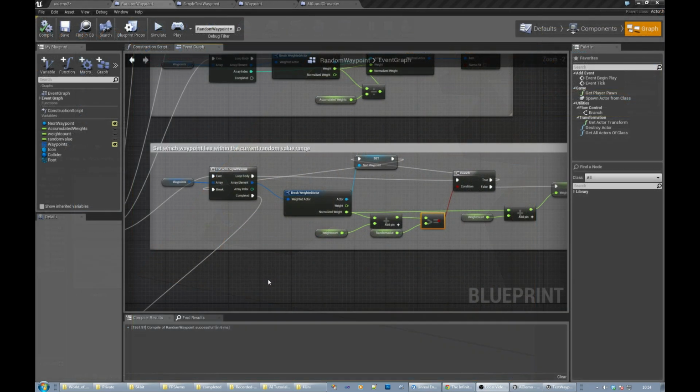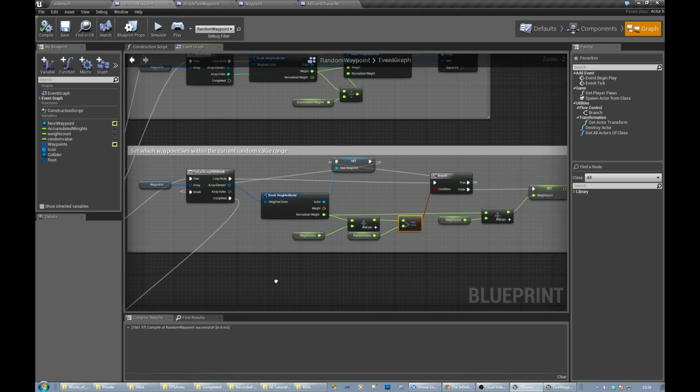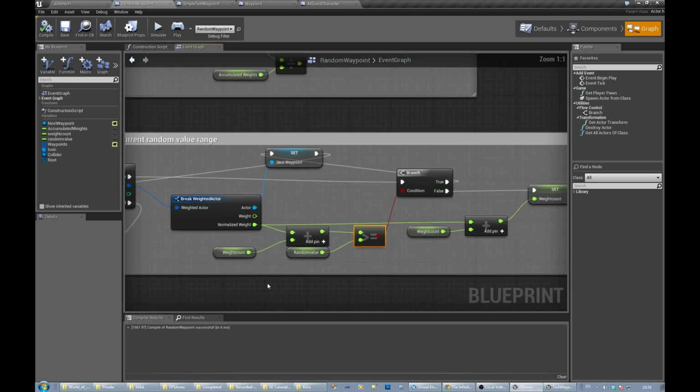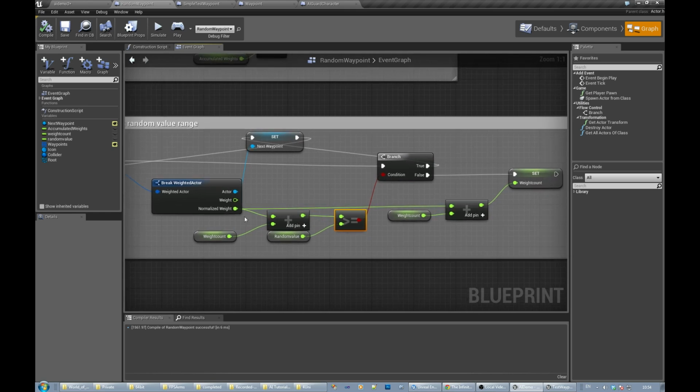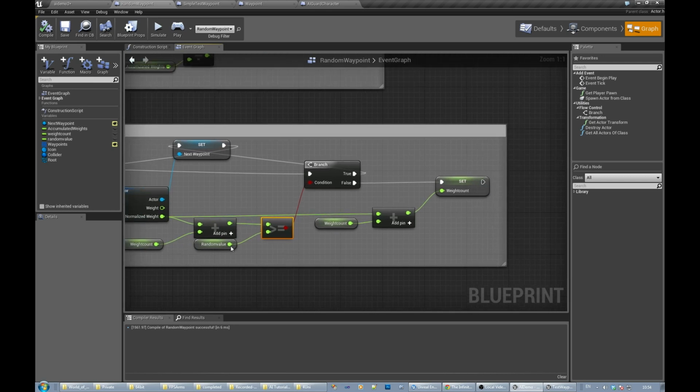Before we demo what's going on, just a quick update on something as we were editing. I was using the weight value, but of course we should be using normalized weight. So what we're doing is accumulating normalized weight into the weight count and checking to see if the current normalized weight is over our randomized value, and if it is, we set the waypoint.